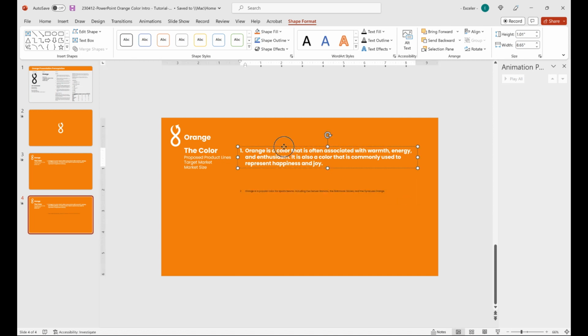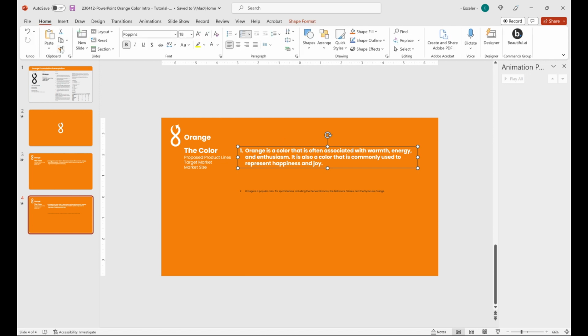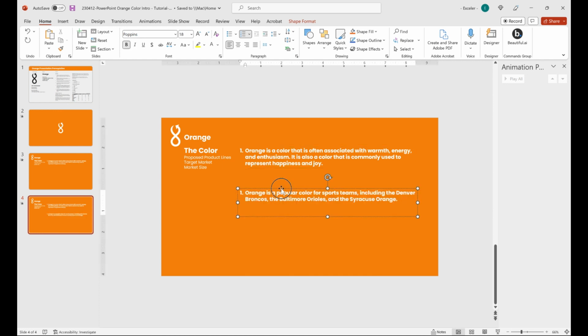And now we'll just take the upper one, go to home, format painter. It's very good. And we will just click on this one, so we have the same format now. Don't worry if we have bullet as number 1, just type 2 dot and make 2 spaces, go to the end of the text and press enter, and you will have the second bullet.